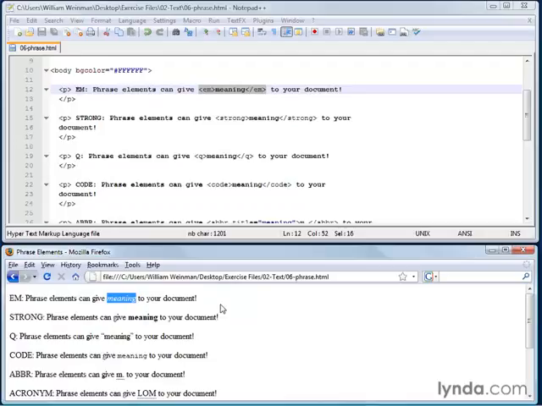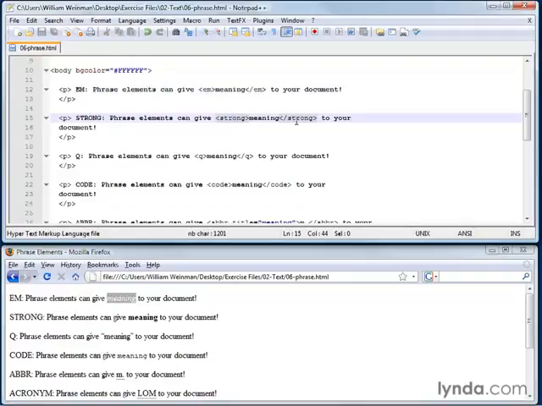You can't count on that, though. Different browsers may render it differently. If you really care if it's italics or not, you're encouraged to use the font markup elements instead. The strong element means to read it strongly, and in this case, it is rendered in bold in the browser.